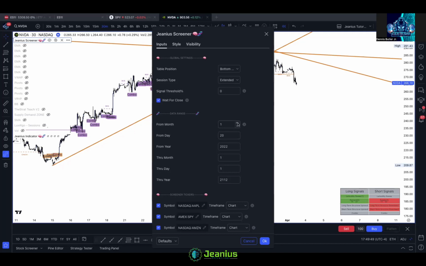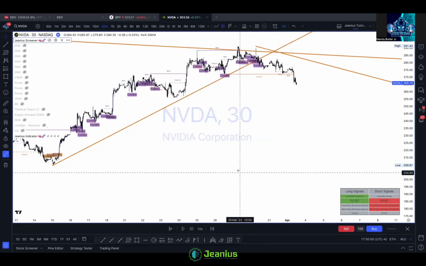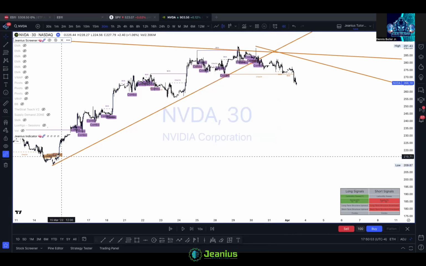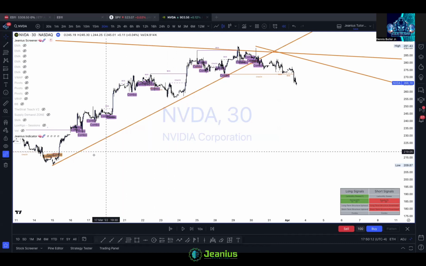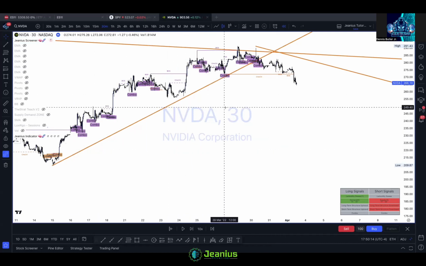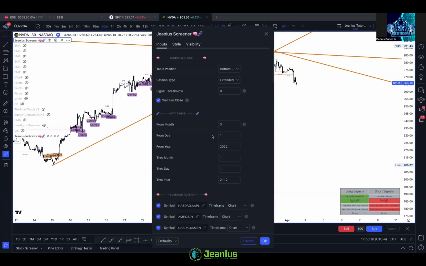Let me change the screener to something closer. January, February, March. March the 1st. I'm just doing this so that the screener works a little bit faster. Remember, I told you the date of the screener and the date of the indicator works a little bit differently when it comes to fluidity, depending on the time frame. Because the indicator is only looking at signals for that specific chart, whereas the screener is literally collecting data on however many charts you have. So you have to keep that in mind and why it takes so long.